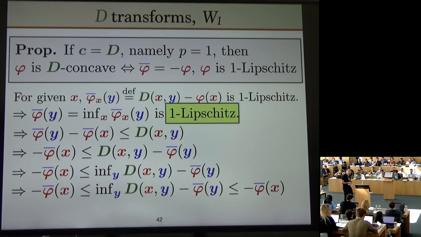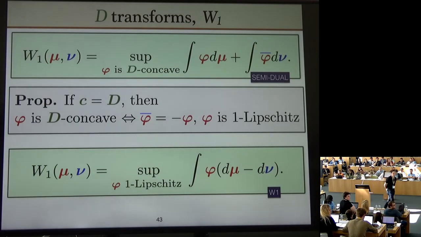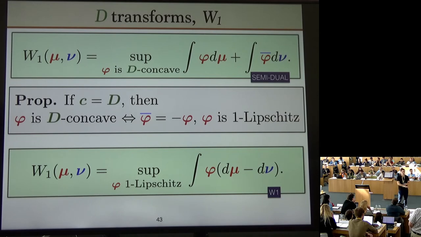So, in this case, the one on top is horrible, difficult to solve directly. The one on the bottom, the one Lipschitz, is quite intuitive. You're just saying, I have two distributions, I take their difference, and then I'm trying to find one function that doesn't vary too fast, that is as big as possible when I integrate against this difference. This is related to this idea of Wasserstein-GANs, or there are other works actually from way before Wasserstein-GANs that were taking this insight to come up with nice tricks to estimate the Wasserstein distance using wavelets and things like that.